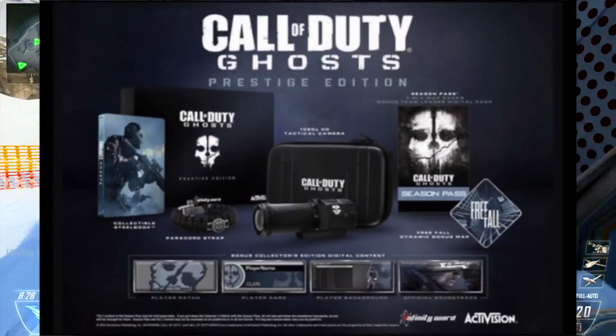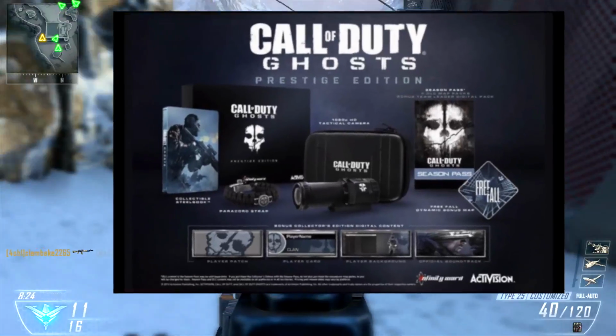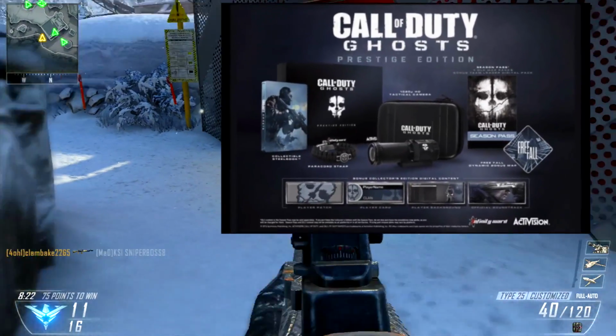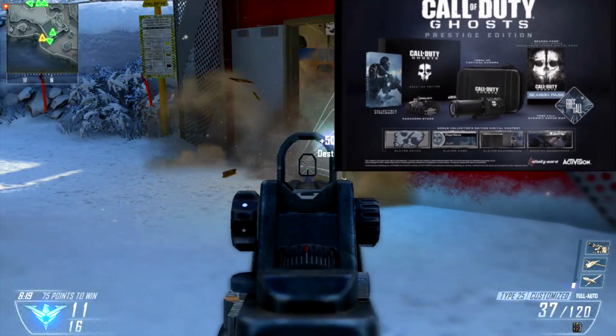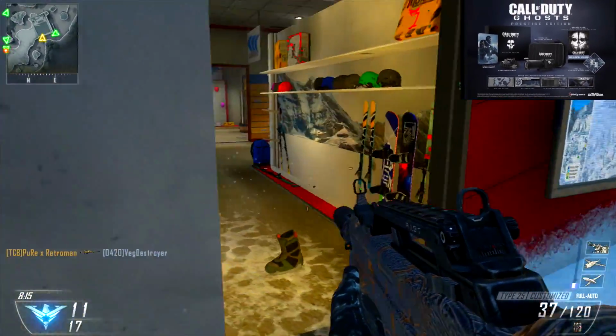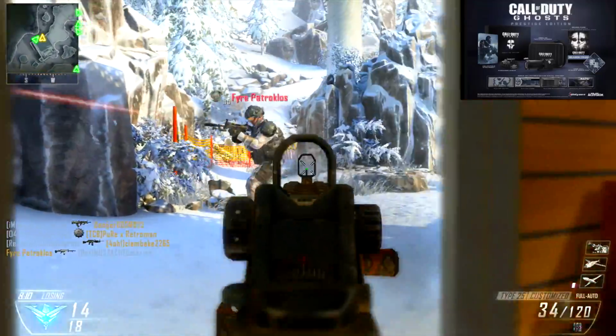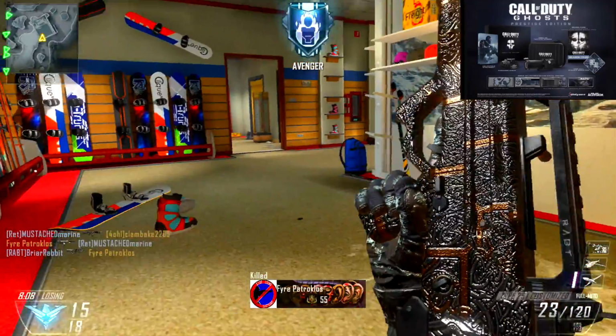Next up, it appears that Call of Duty Ghosts Prestige and Hardened Edition have leaked. These are the retail packages that come with all the extra goodies. You've got to pay a little more for them. It looks like the Prestige Edition will be about $200, and the Hardened Edition will be about $120. I'm going to start with the Prestige Edition. That is the picture up on the screen.